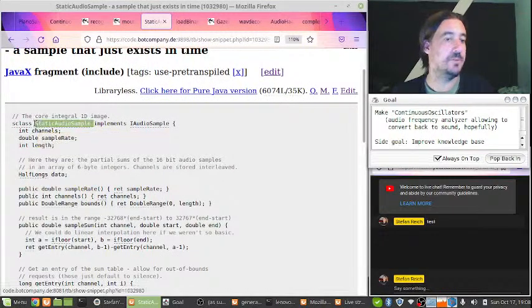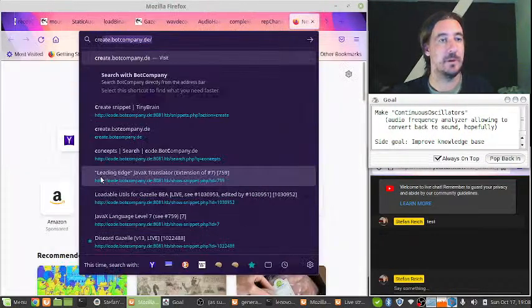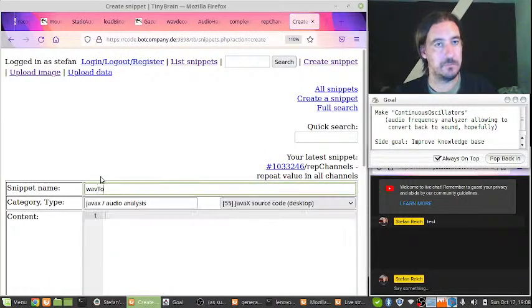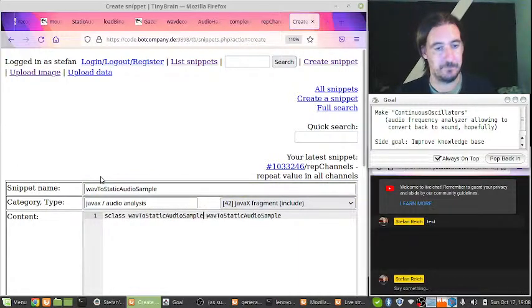I mean, this should also be a standard function, right? Wave to this one. Wave decoder.